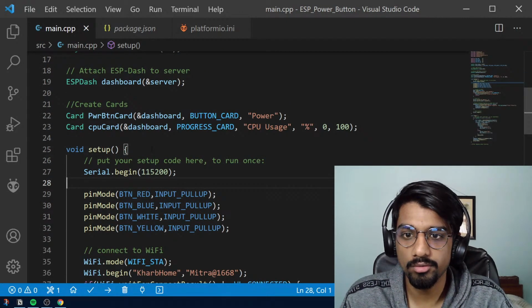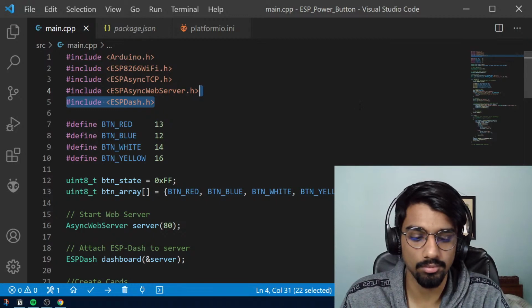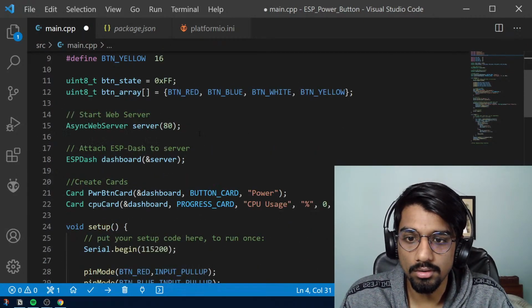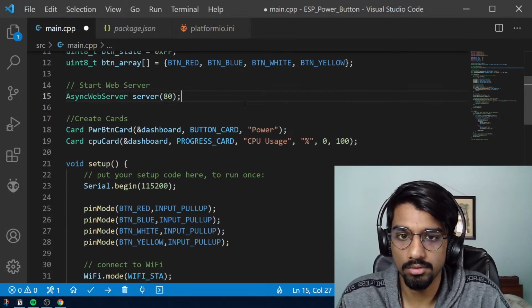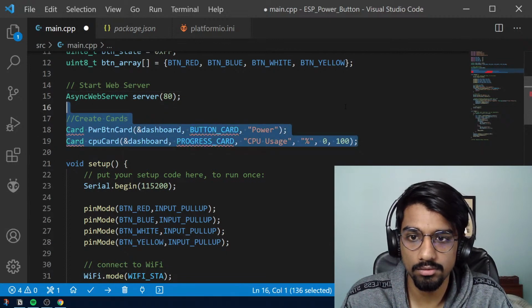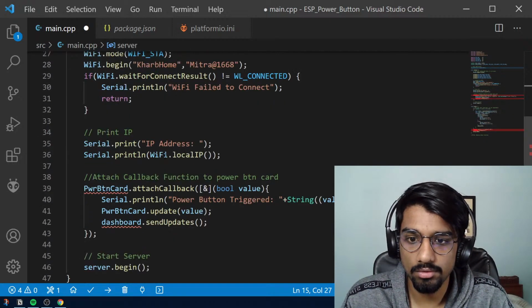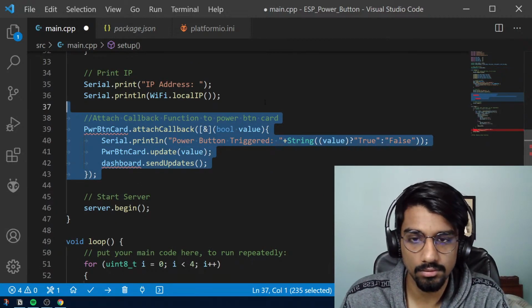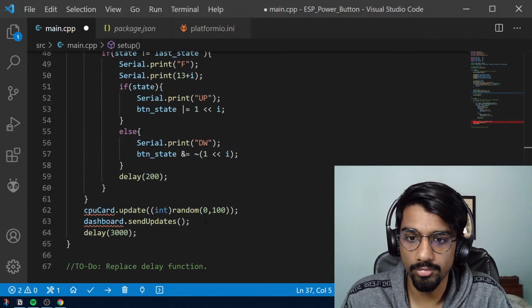First, let's strip down all the ESP Dash code that's in there. So the libraries gotta go. The server has got to go. The cards have got to go. We're gonna remove this fallback and this update code.